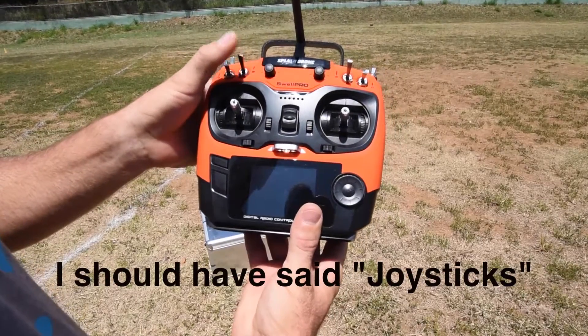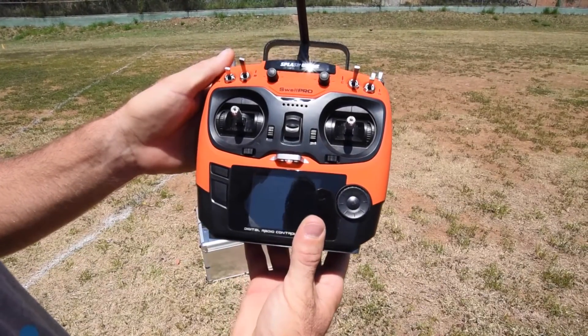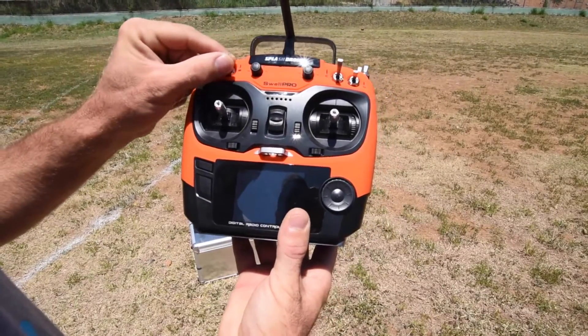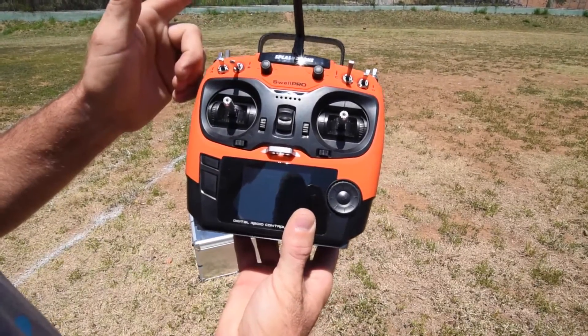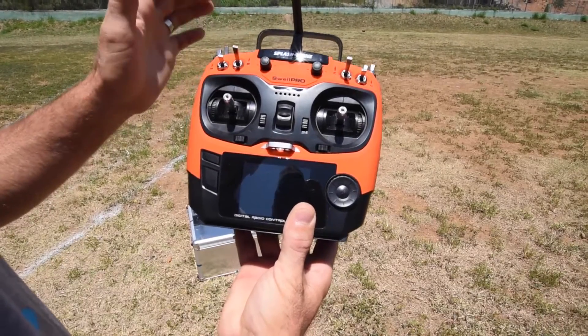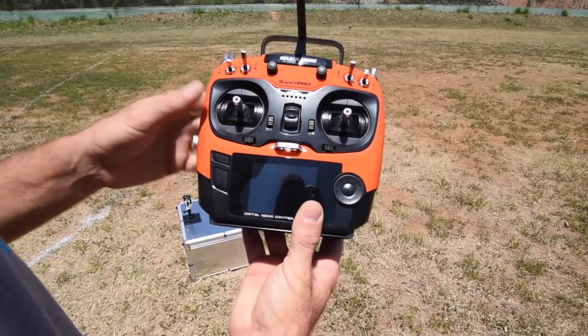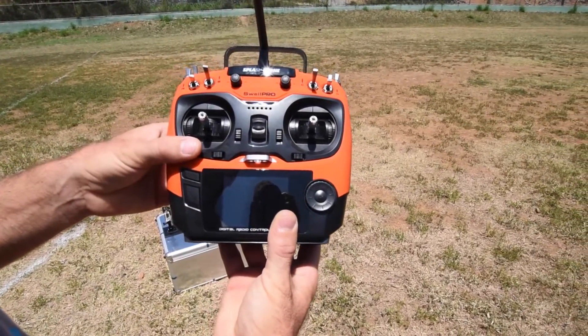The first one — we'll start with this — it's called Switch B in your manual, BSW B. It's very simple. It's got two modes: flight mode and return home mode. When you're up, you're going to be in control of the thing. When you hit return home, it's going to cause the drone to act on its own.